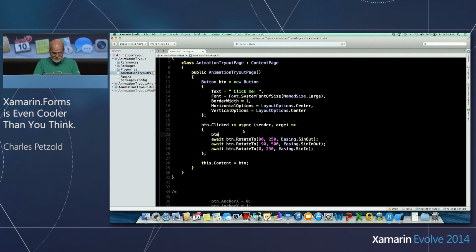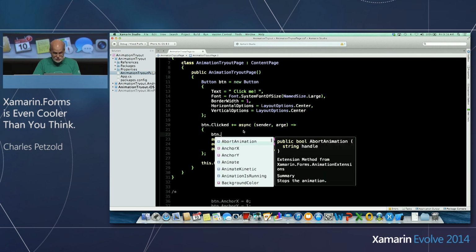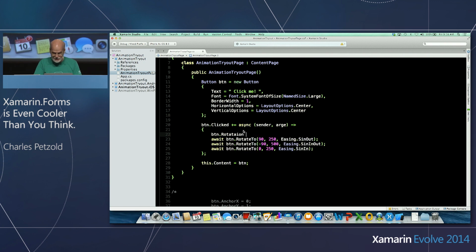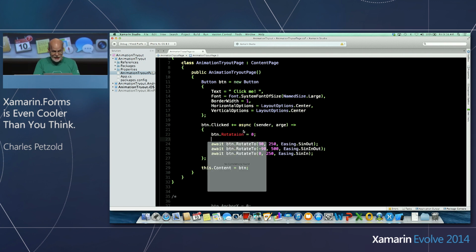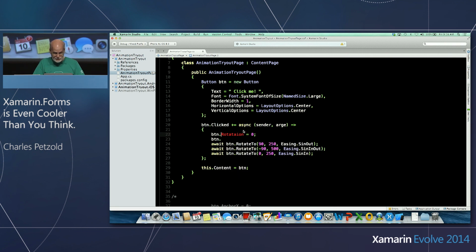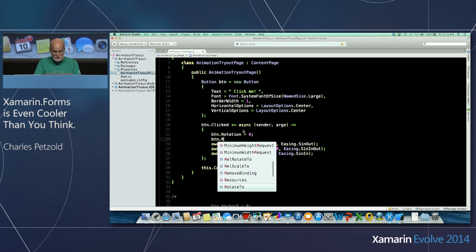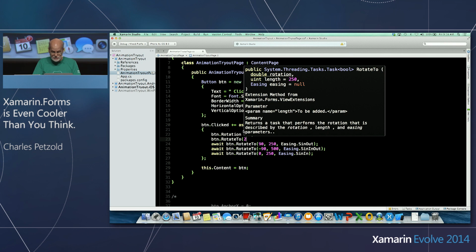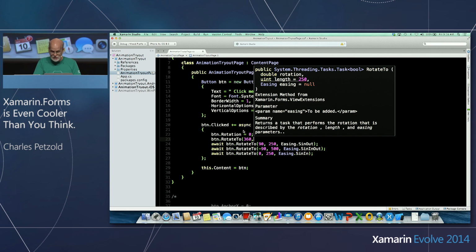First, let's initialize the rotation to 0. And then rotate to, notice 360 degrees in 2 seconds.